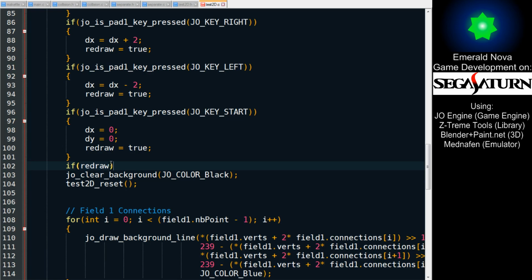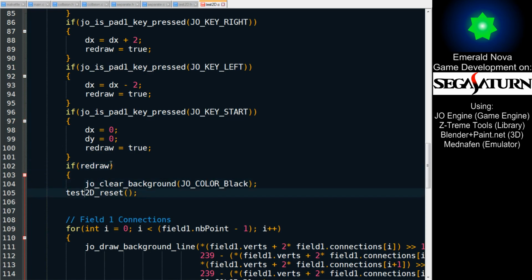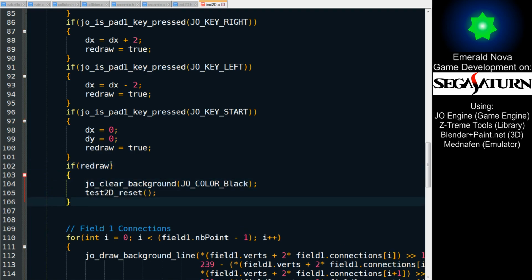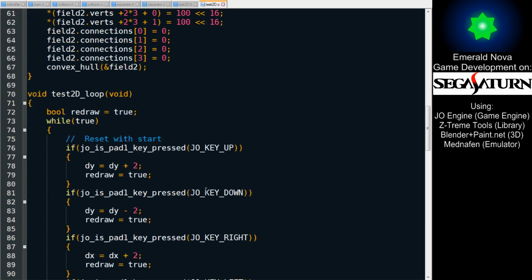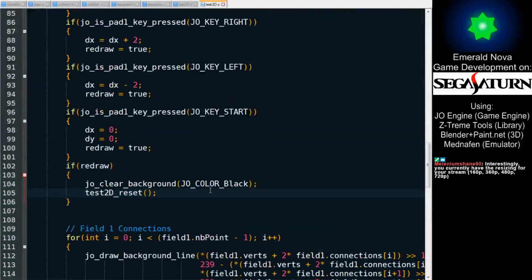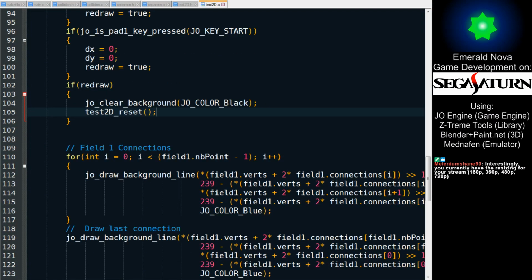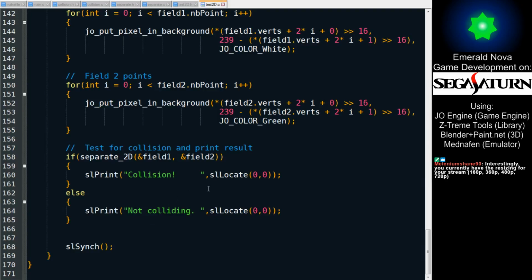If redraw, because that's that flickering that I don't like. There we go. Okay, so now what was I actually trying to do? I was trying to add a print statement that printed out the index of the maximum vertex of either of these. So I'm just going to add that at the end. So, print tests.